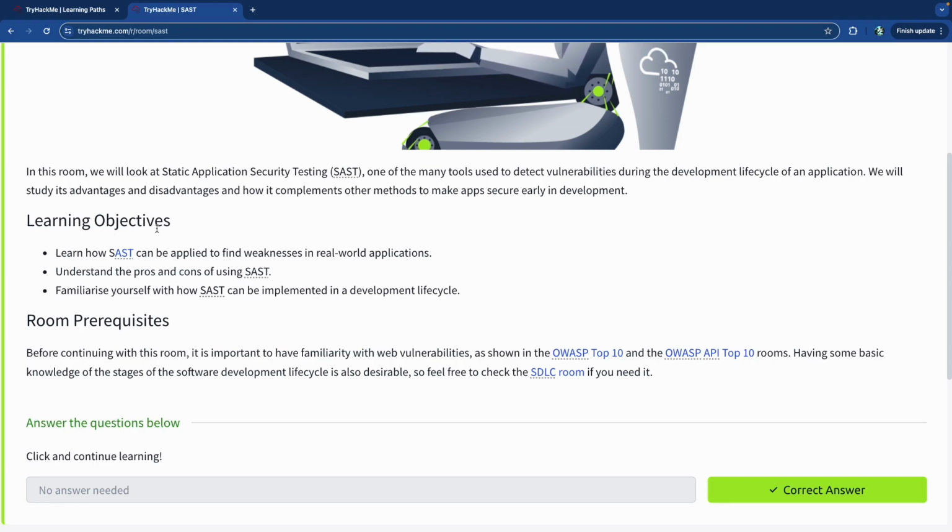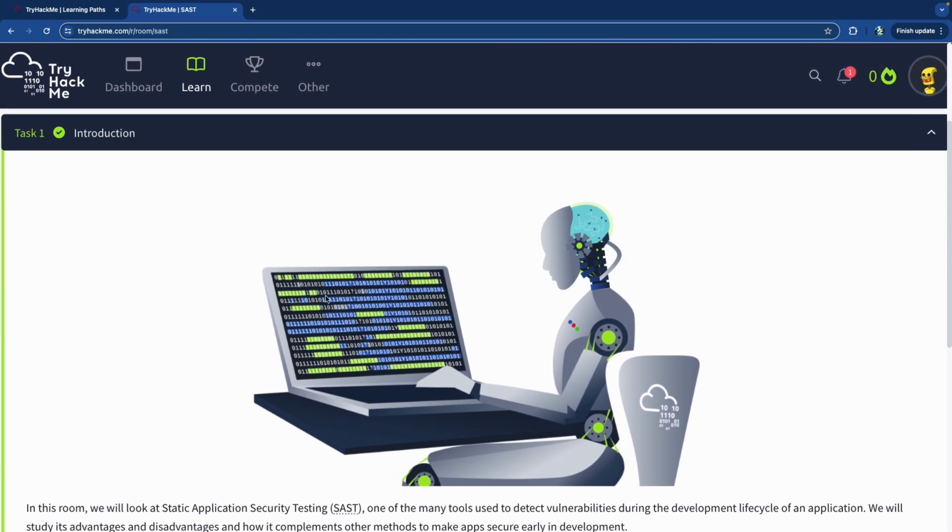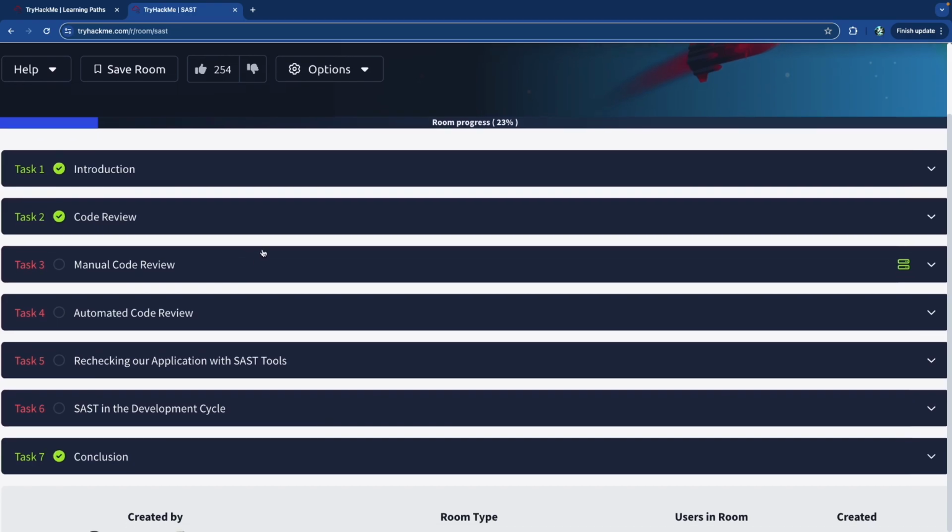So in this one, we're going to do a deeper dive into static application security testing, and these are our objectives: to learn how we can apply SAST to find weaknesses in real-world applications, the pros and cons of using static testing, as well as how we can implement it in a development life cycle. So that's the overview of what we're going to be talking about in this room.